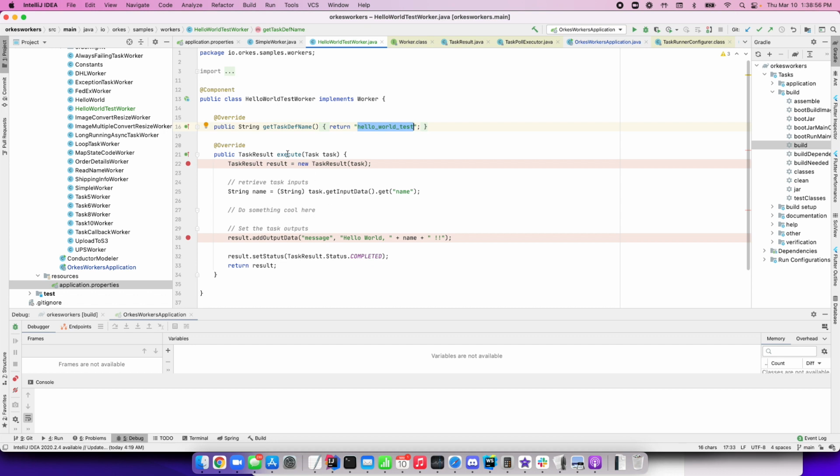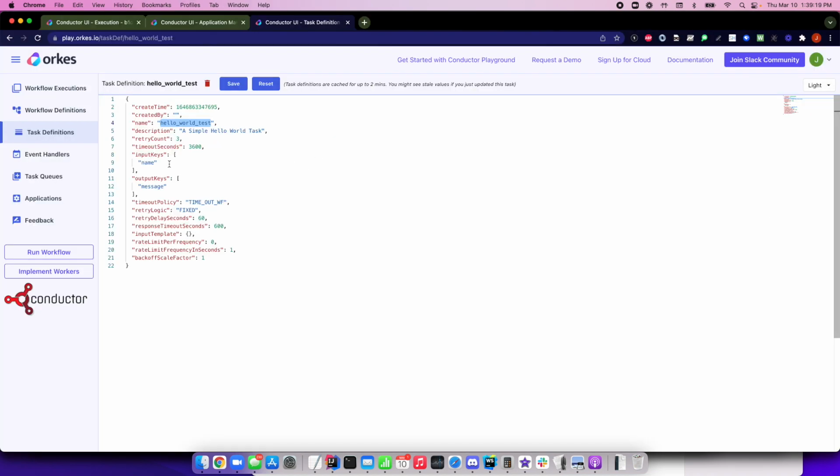And the next piece is to do your execution of the task, right? So when the task gets executed, you get a task object that has all the information that you need to go and execute your task, right? So again, if you go back to how a task works, the worker gets a bunch of inputs, just like the input keys that you defined here.